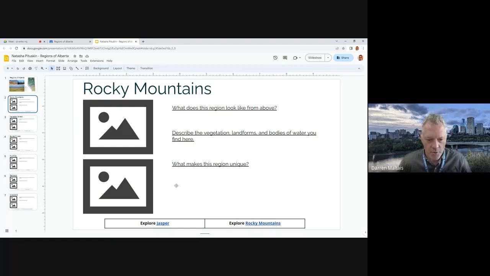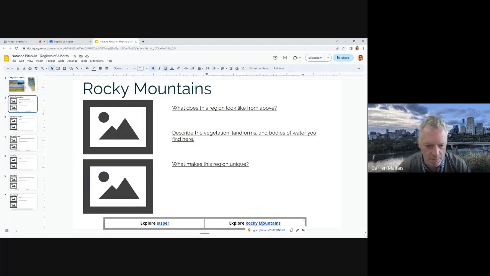So without further ado, on every slide, I've just put a picture holder. That's where you're going to put your pictures. So you'll end up just replacing those or just popping your pictures on top of those pictures. And we have some links on every slide of where you can go. We're going to start with the Rocky Mountains. What do you think? Sounds good.